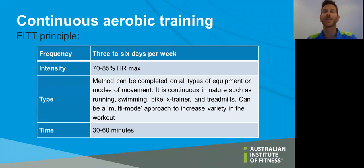But the biggest thing is we can also create a multi-mode approach, which you can see in the text just here, where we can change in the gym between different bits of apparatus to keep it enjoyable. If our clients aren't enjoying the long, slow distance stuff in the gym, get them outdoors if they do that. And if they've got a favorite tune to listen to, or even a dog that they can walk with, these are all things to bring some fun into that side of training and keep them doing that as well. Of course, enjoying it is going to bring them back. So we're looking at slowly building up to around about 30 to 60 minutes for this, and then it can go on from there.